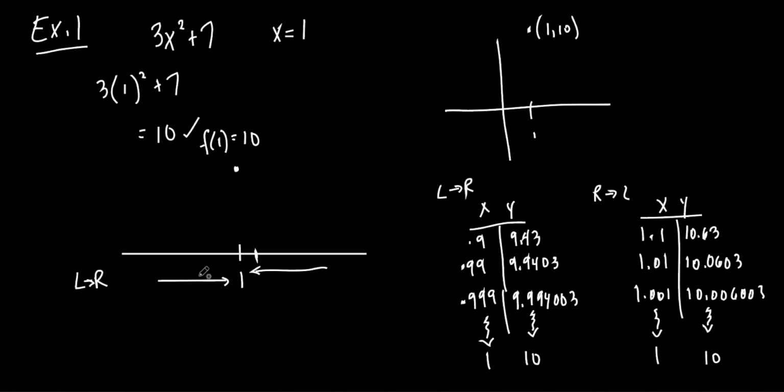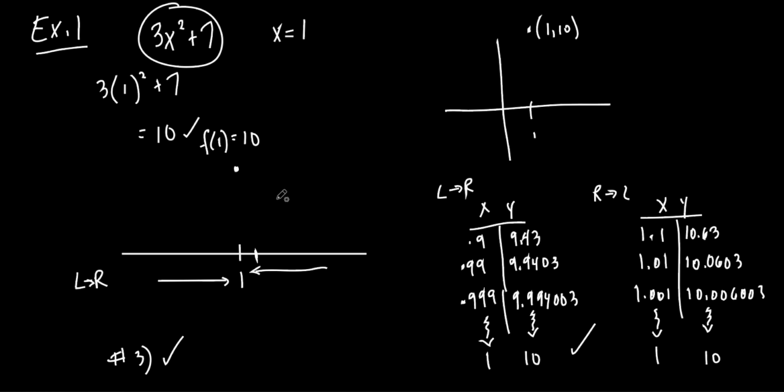So as we get closer and closer to 1 here, closer and closer to 1 here, then f of 1 does approach 10, all right? I don't know how else to explain that third part. So it did satisfy, right? I'll put a check mark there on number 3, because f of 1 does approach 10. As it gets closer and closer to 1, it does go to 10. So all 3 of those things are satisfied. So is this a continuous function or not? Yes, it is a continuous function.